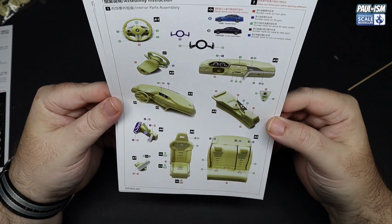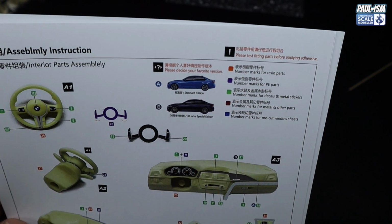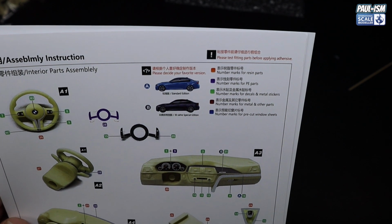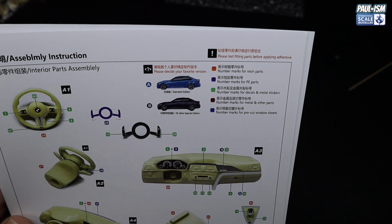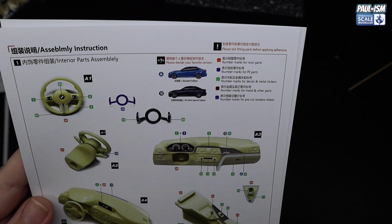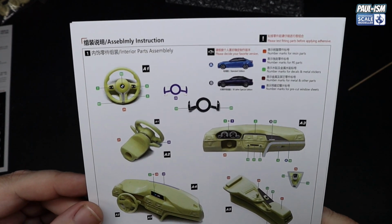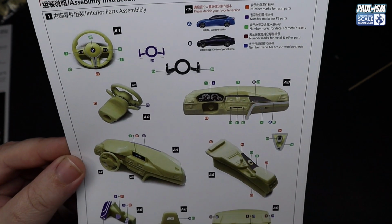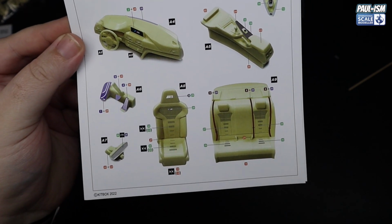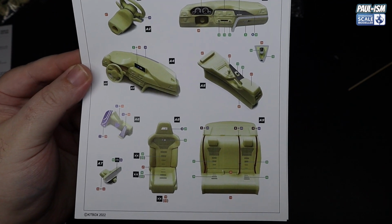Now, I do like these instructions. So if you look at the top, you've got a legend. Orange are marks for resin parts, purple for PE, green for decals and metal, blue for pre-cut window sheets, and brown or dark purple for metal and other parts of PE. And as you see, we've got actual photographs of the resin parts, which is a big plus. So we can see the dashboard being detailed up, the steering wheel, the center console, the seat. This is a big bonus to get. This will aid with the build of the kit 100%.